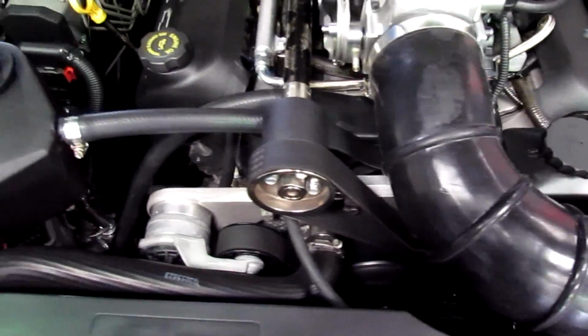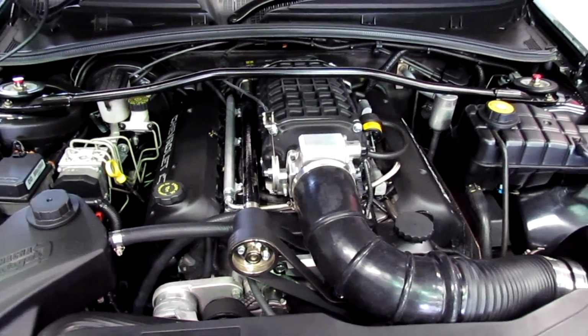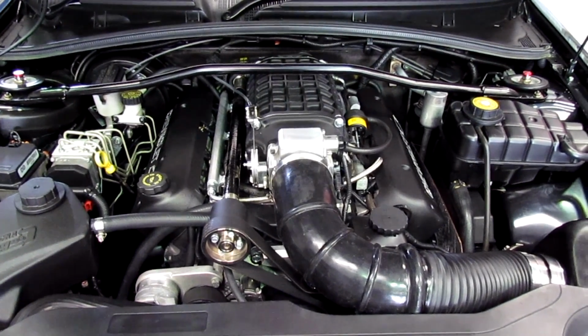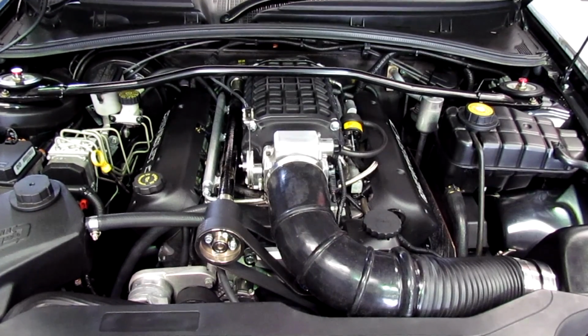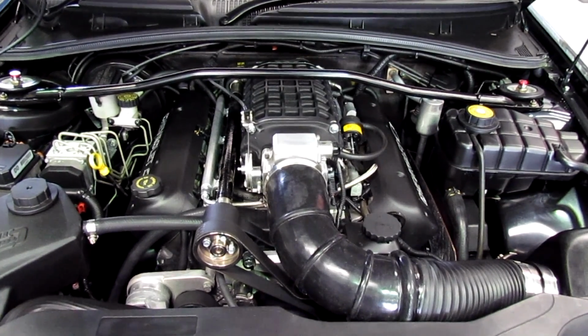The last thing I've just done is put new reservoirs on, the coolant reservoir and the power steering reservoir, and coloured them so they're not just black, they're actually textured, so it makes them look fairly factory, but gets rid of those little bits and pieces that were sticking out to me and to the owner as well. So it just made it look a little bit nicer under the bonnet.